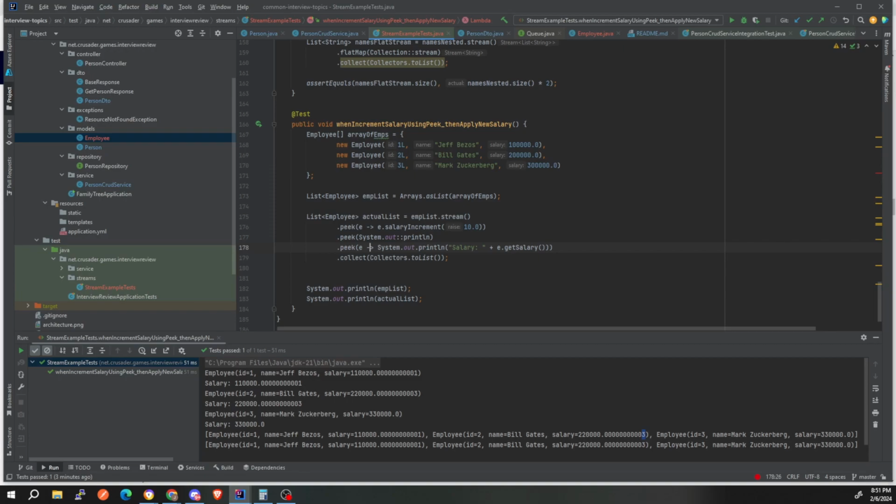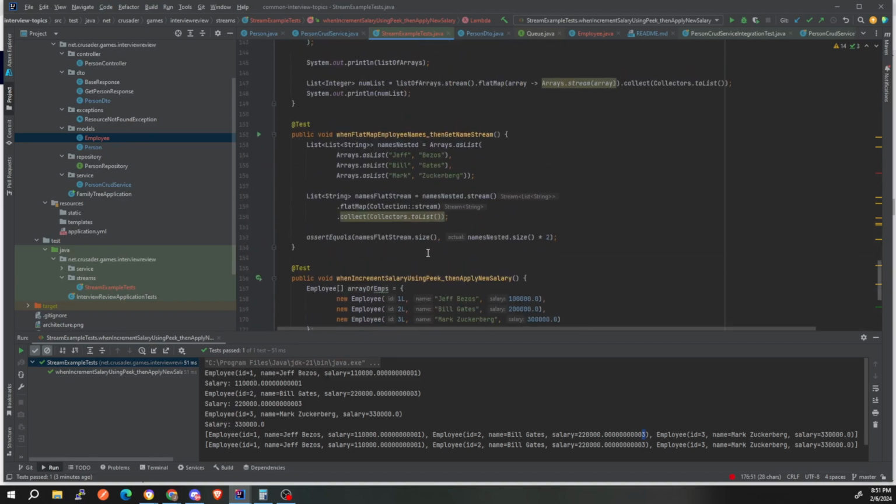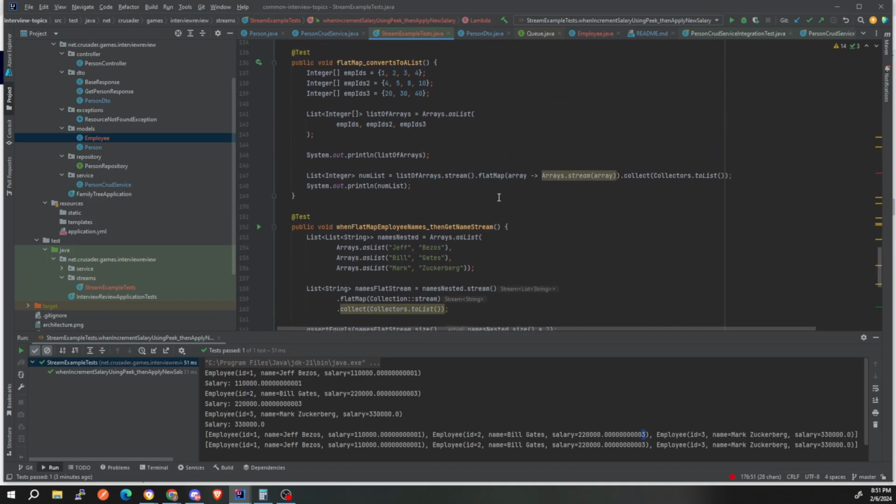In this code, what's the lambda? The lambda is this right here, the arrow function. Lambda, anonymous function, arrow function, right? The lambda, arrow function, anonymous function is this. The idea is almost like what you have in a for each loop, where you get an element and you can mess with the element.